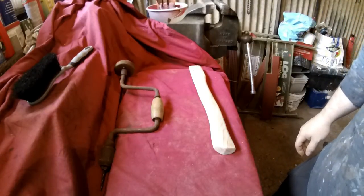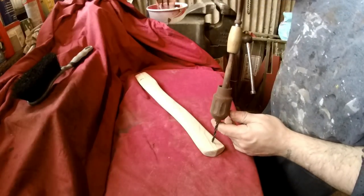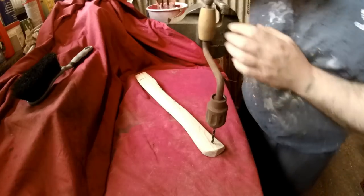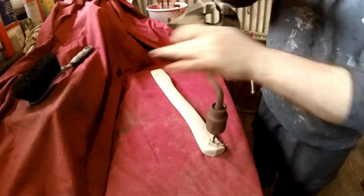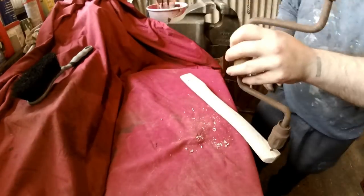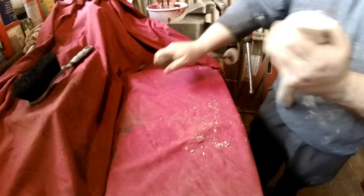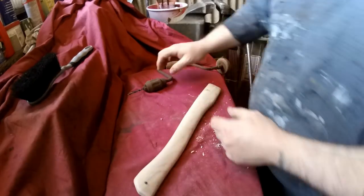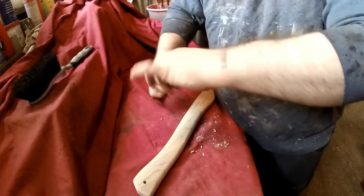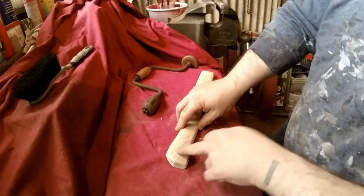Right, for no other reason but I'm being lazy and can't be bothered to get the drill out, I'm going to drill the hole with a hand crank drill. So let's see how we get on with this. Look at that. It's a nice little hole actually. That's drilled that quite well. So I'll probably, if I can find my little tapering bit, round that over, see if I can find one in here.